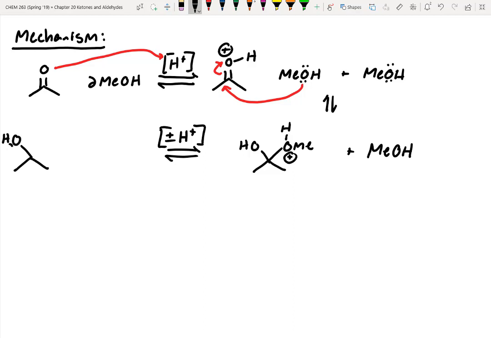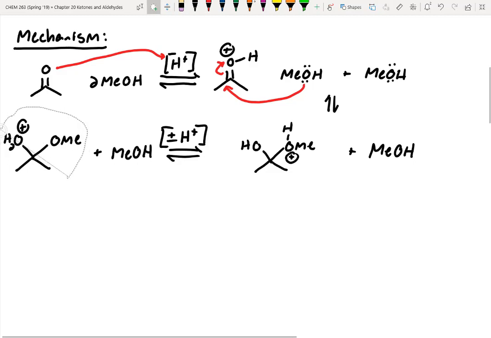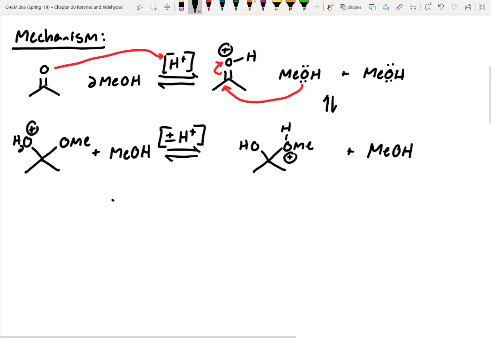Okay, so if we do that, I'm going to move the proton from the methanol over to the alcohol. Let me slide this over a smidge. Does that make sense? So this proton, we're moving it over to one of the other ones. In fact, let me show the individual protons. Yeah, that's a good question. So I heard somebody say how. How is this proton being plucked off and then delivered somewhere else? What do you think's doing that? The other methanol is giving up its proton.